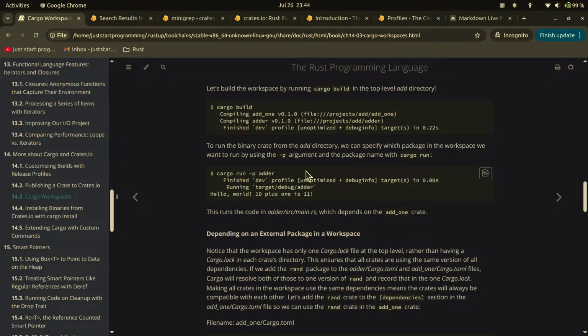Okay. To run the binary crate from the add directory, we can specify which package in the workspace we want to run by using the -p argument and a package name with cargo run. So -p is the argument and the package name.